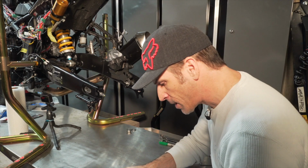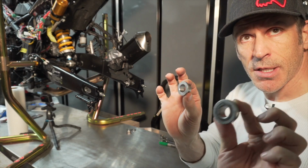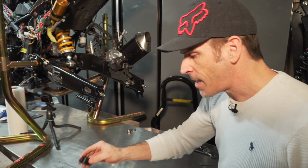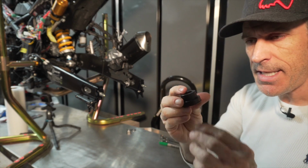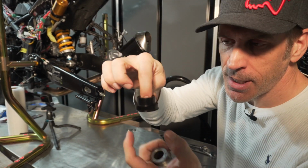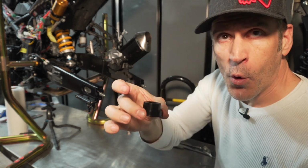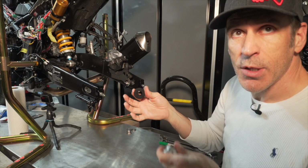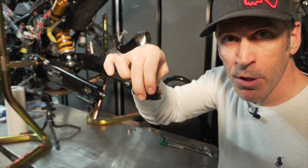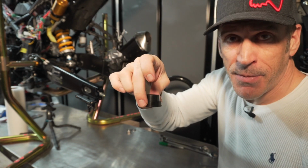One thing that I'm going to change as well are the spacers. So these are the wheel spacers that come from Yamaha. I'm going to change them and replace them with the TST Captive spacers. So that little lip here will go under the bushing, and it will grab the bushing, therefore staying in place when you're trying to put the wheel on, so that spacer won't keep falling, because that little lip here will stay attached to that bushing.